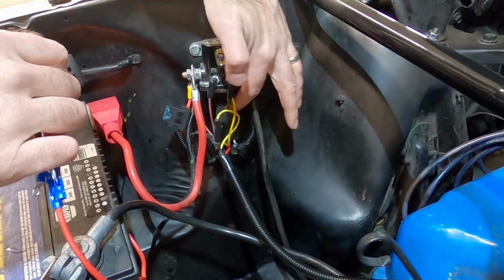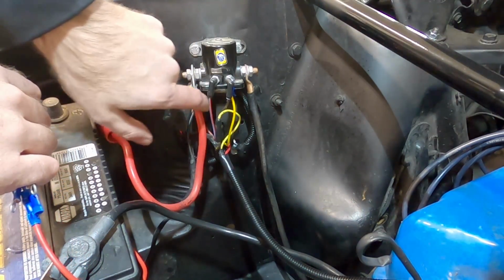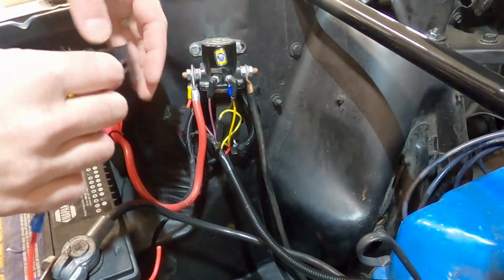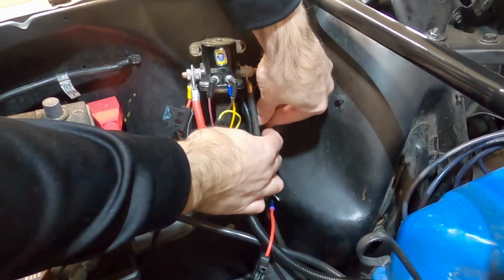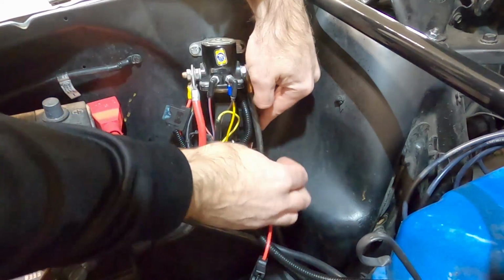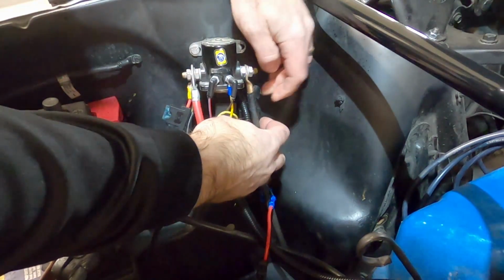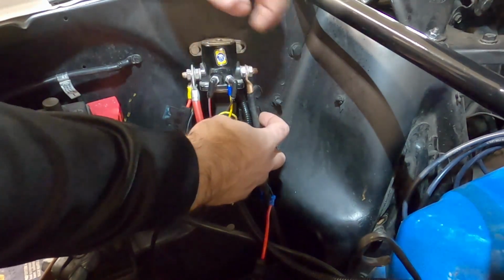All right, so in a previous video, I had put a relay right here. It's even kind of hard to see, even in the video now, but I put a relay here for the electronic choke. So I'm going to just put this new relay right next to it, and we're still going to be able to hide everything and tuck everything in here so it doesn't look like there's a bunch of wires sticking out. So to do that, let's mark where we're going to drill the hole for the screw.